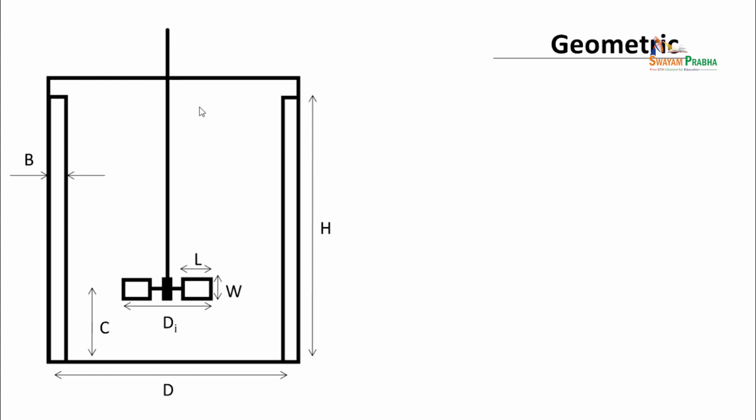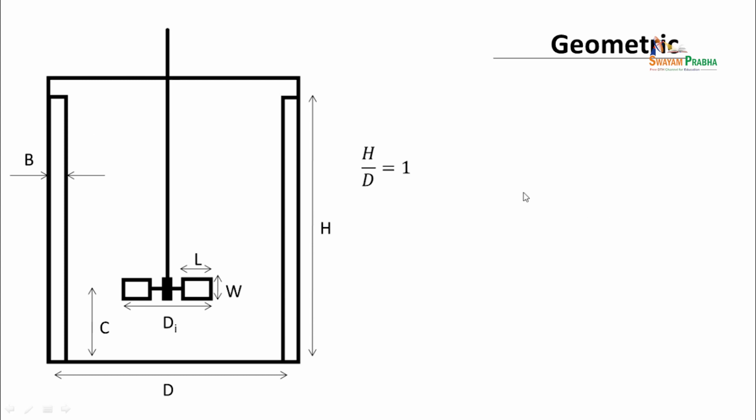Baffles are employed because when you use an impeller to rotate a liquid, a vortex gets formed. Therefore, the liquid will be something like this on top. That is not very desired. To stop the vortex formation, if you have thin strips, about 4 metal strips at opposite diameters, those strips can stop this vortex formation. That's the function of this baffle.